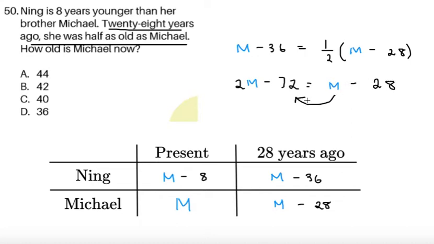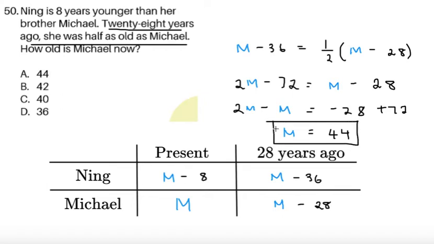Let's subtract M on both sides. Bring the M to this side. It's going to be minus M. I'll be getting 2M minus M. And then, the negative 72, let's bring it to the other side. So, it's going to become plus 72. Just solve for M. M equals negative 28 plus 72. That's equal to 44. So, M equals 44. How old is Michael now? It's already represented by our variable. M here must equal 44. So, it's choice A.